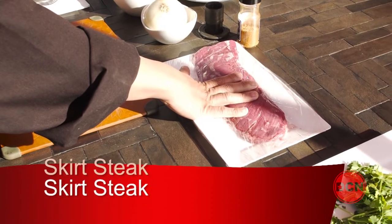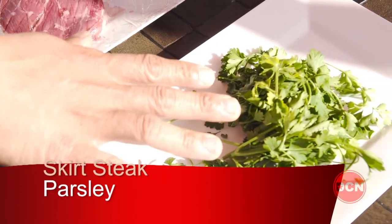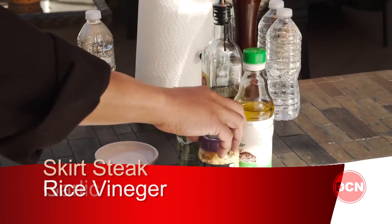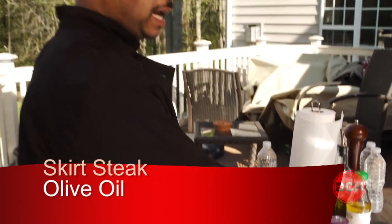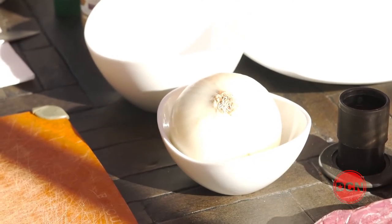Let's talk about what our ingredients are for our skirt steak. First, I've got this nice skirt steak that I got from the local butcher. I've also got a nice special blend that I'm going to use on the skirt steak. I have some parsley here that's going to help make that chimichurri green sauce. Along with the parsley, we have some oregano, some rice vinegar, some garlic, and some olive oil. And right here we have a nice sweet Spanish onion — we're going to slice that up, put a little salt and pepper, a little olive oil on it, and grill it just to accompany the steak. My opinion on the skirt steak — it's different than your average steakhouse steak like filet mignon, porterhouse, or ribeye. It holds on to flavor excellently, doesn't take long to cook, and when I cut into it, it's going to be very nice and tender and flaky.